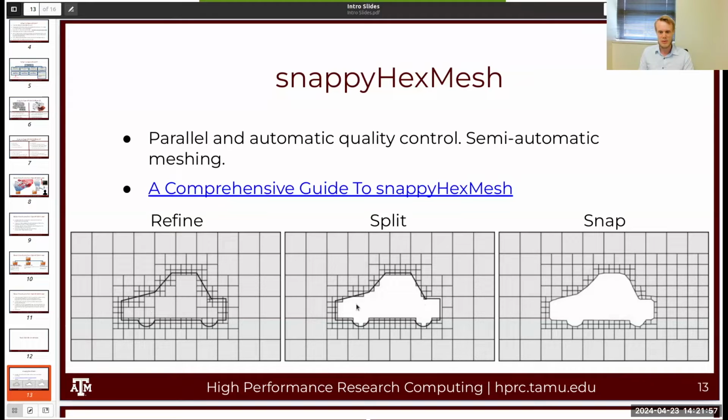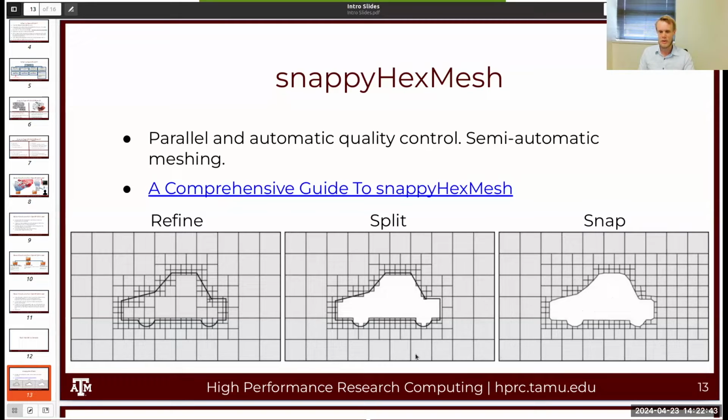Anyway, in this case, we say we want to delete everything that's inside, and then you get this kind of jagged mesh that looks a little bit like Lego, and that's the first step. That's the castellated mesh. The second step is to snap all the vertices to fit to the surface, so we don't have this jagged mess. So that's the snap, hence the name Snappy Hex Mesh. Then there's a third step of adding prism layers, growing them out from the surface in order to resolve the boundary layer. But that's not part of this tutorial, so we're going to skip that for now.